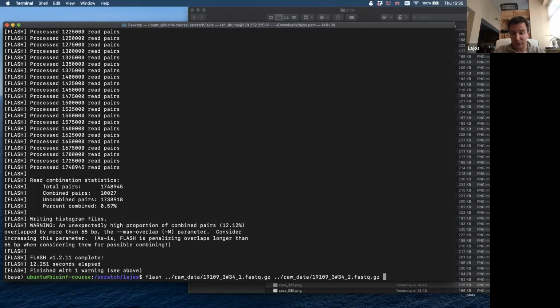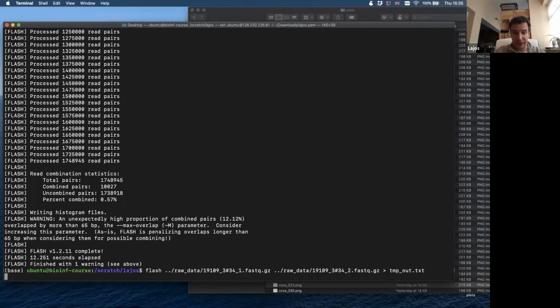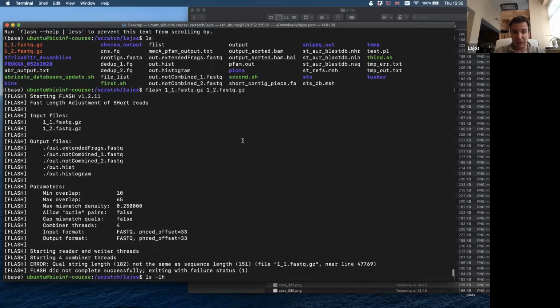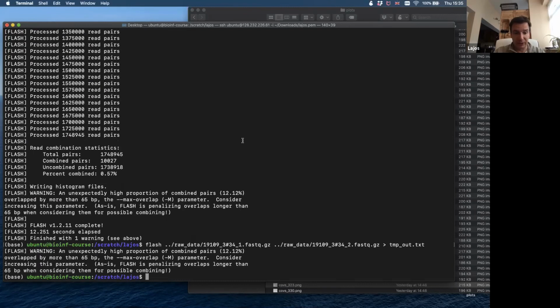So let's first try redirecting the standard output, because it says that Flash is putting the log into the standard output. I will put it into the same file we used before, tmp_out.txt. If I do this, you cannot see anything. Okay, so that's really going into the standard output. I don't know why they do that, it's very weird.